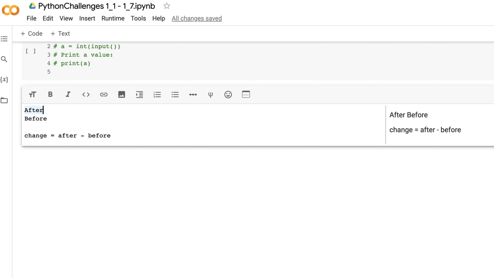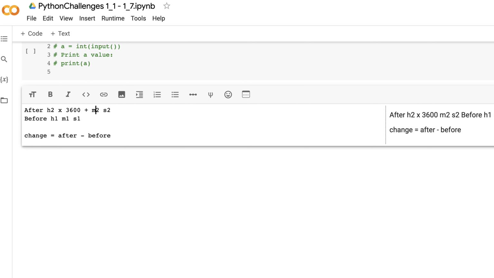And our time after is an hour and a minute and a second. And the same thing for the before. To get it all in seconds, I'm going to need this to multiply times the number of seconds in an hour, which we just said was 3,600.